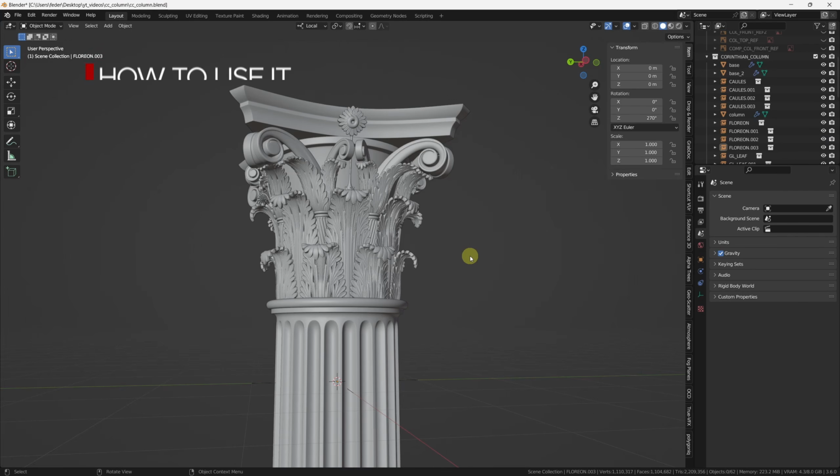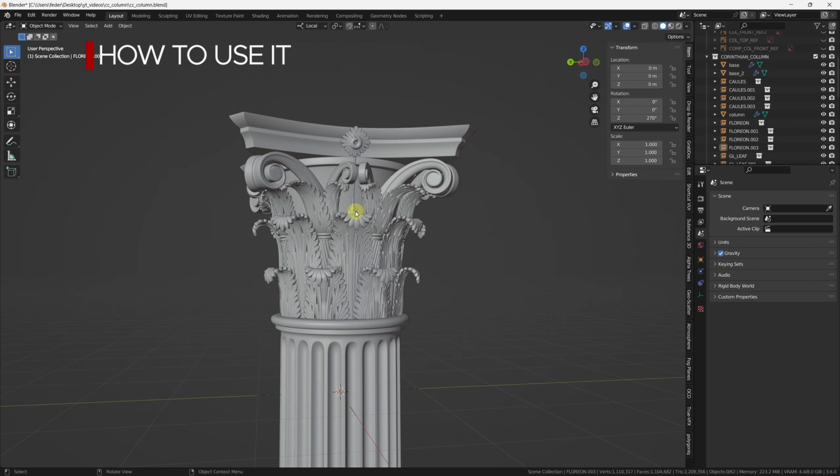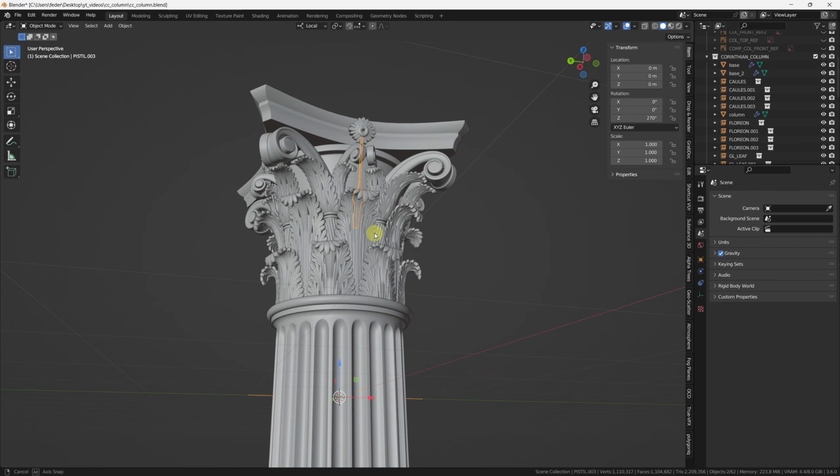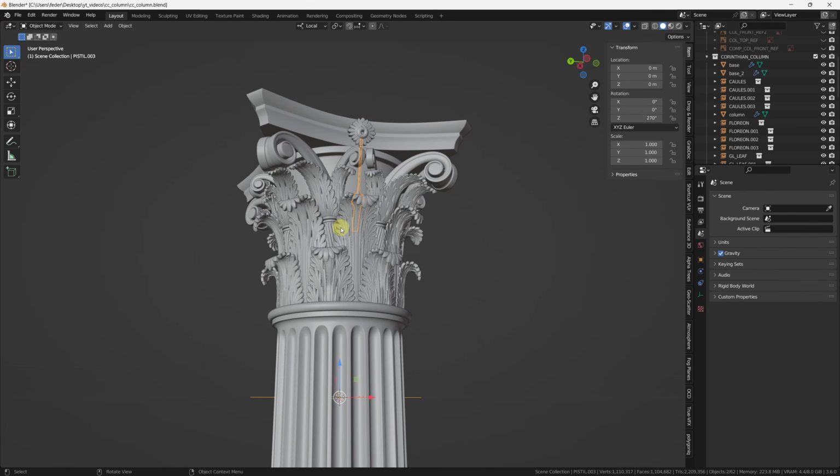Now, I won't bother you any further with how to add these little details that you see right here, but let me instead show you a couple of practical examples on how to effectively use this within a scene.